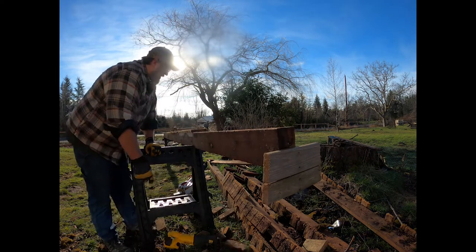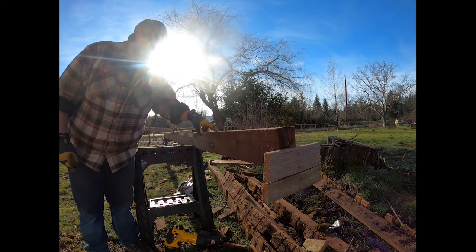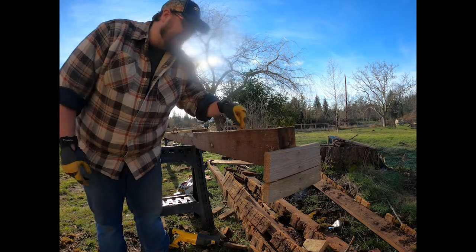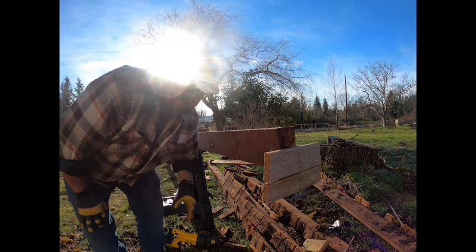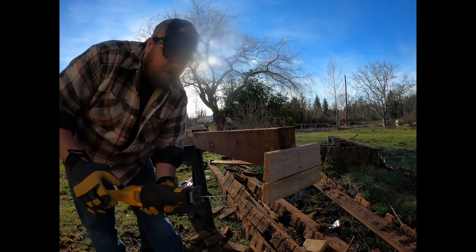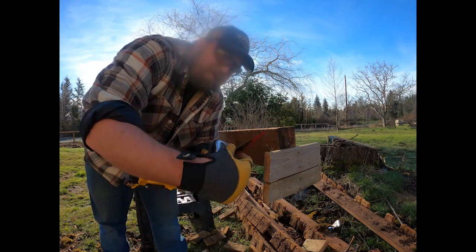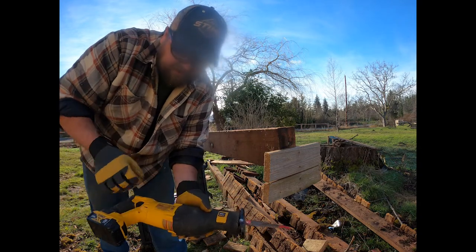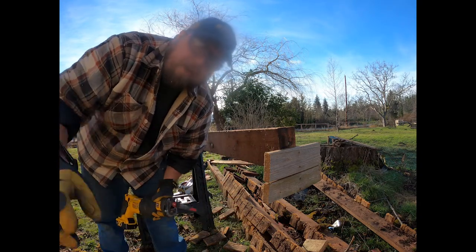How many screws is that? 1, 2, 3, 4, 5, 6, 7, 8, 9, 10, 11, 12, 13, 14, 15, 16, 17, 18, 19, 20, 21, 22, 23, 24. I was trying to cut 25. Whatever, that took a couple minutes. This blade's smoking a bunch. It's not fried, but when I run my glove across, it's not catching. So I'm gonna pull this guy out, pop the other one on, and we'll try the other one.